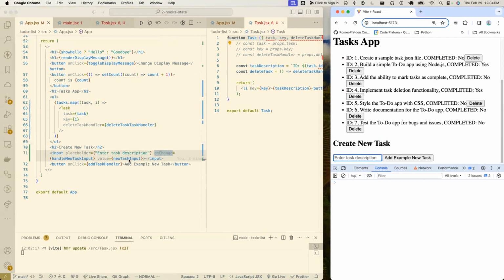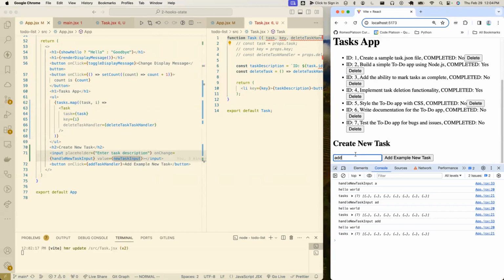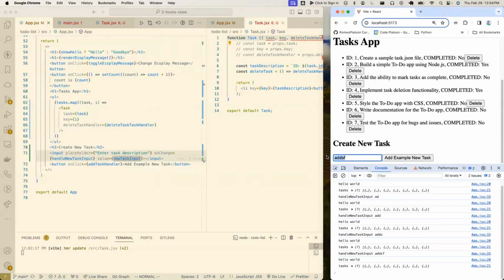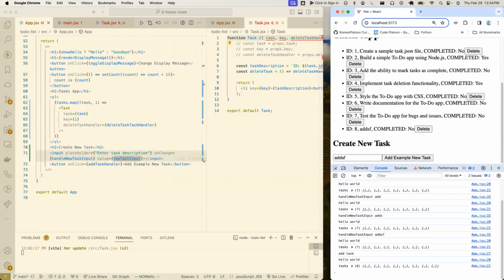Among other things, every time the user types, on change is triggered, which updates the component state. And so our React application always has a good picture of everything in the app, right? It always has whatever the user's typed in here in component state. And then anytime the user clicks to add a task, we know that that's going to be good. Does that help break that down a bit?